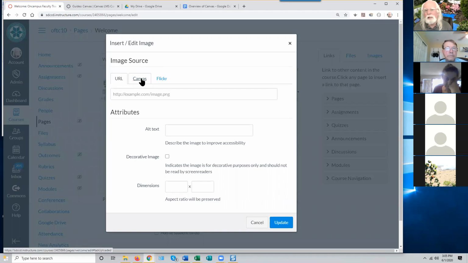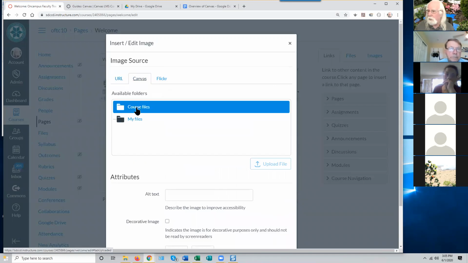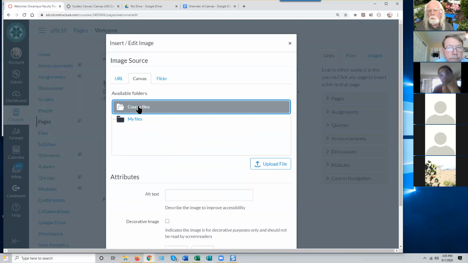For that, you go to the Canvas tab here, and you tell Canvas normally that you want to put this file into your course, this image into your course, in your course files. And when you do that, this upload file button lights up.